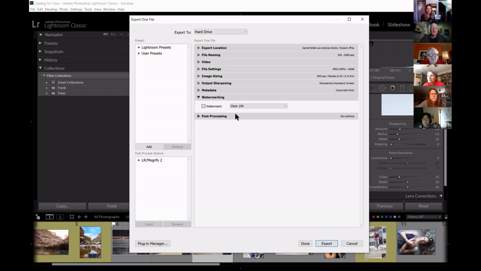This Mogrify plugin that we've got, the reason that we've got it, what it allows us to do is, in addition to a watermark, we can put other watermarks on the photo. So we have a preset that puts proof in giant letters across the middle of the photo, but they're mostly transparent. And then across the top, it says, do not copy or post. And then across the bottom, it's got the file number for the photograph.